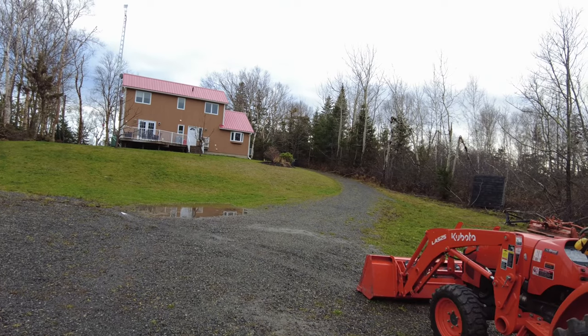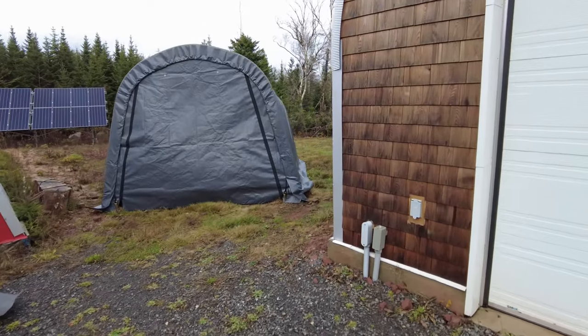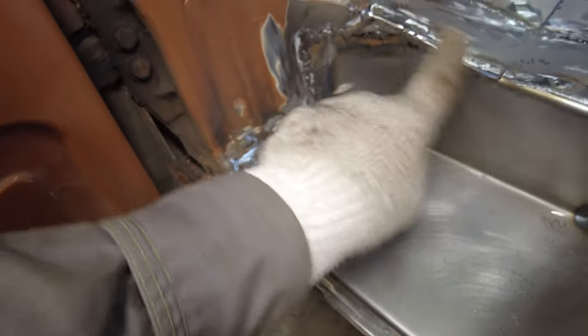Back at the grind again, heading for the shop to work on the Volkswagen — it was sadly neglected for a few days last week. I finished up that section yesterday and it kept the rain out. All those holes are filled in, I need some more grinding with a different kind of wheel, but everything's looking good along here. I just have to get after this bit and get that closed in — that'll be next on the list.